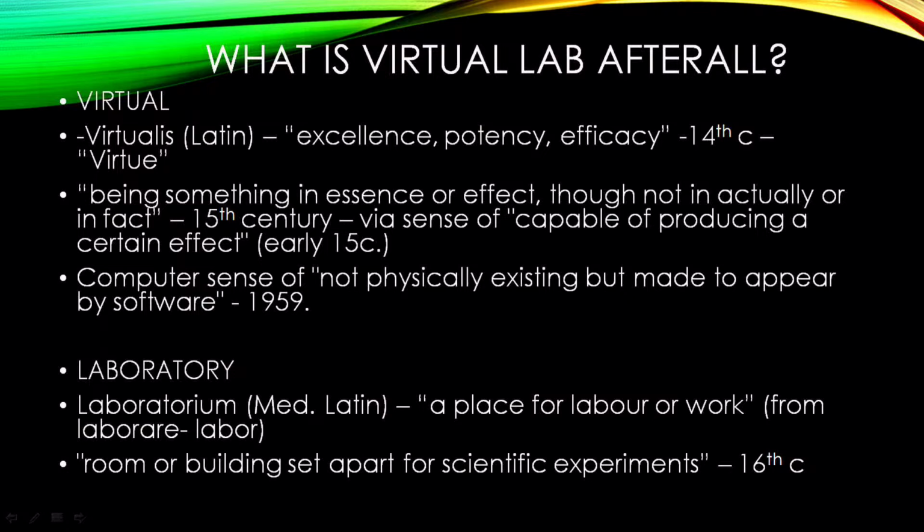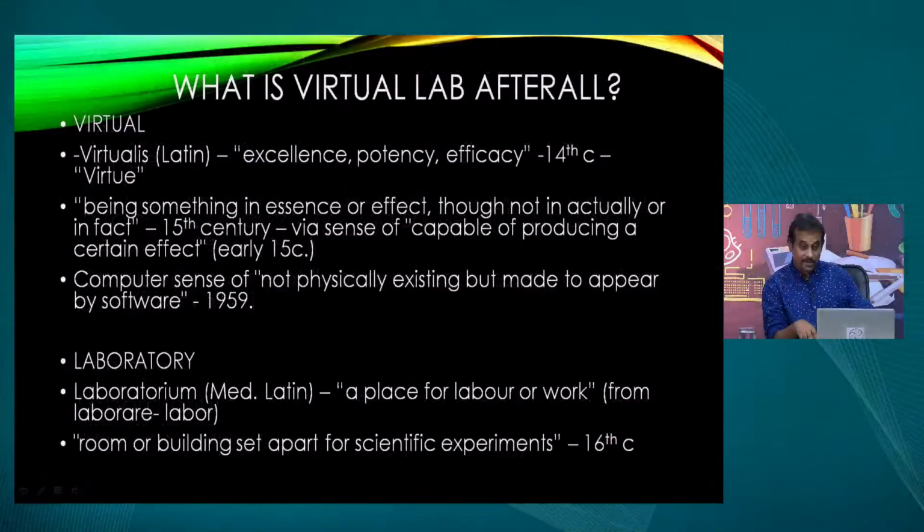And so, it also has the sense of excellence, potency, efficacy, something that is effective in the social term. And from that meaning, it changes to, as you can see in the second point, being something in essence or effect, though not in actuality or in fact. That is 100 years later, in the 15th century, through the sense of capable of producing a certain effect. So, initially we saw that something that is excellent is virtue, but it is also potent, it is also effective, and from the sense of it being effective, that became the real sense of the word gradually.